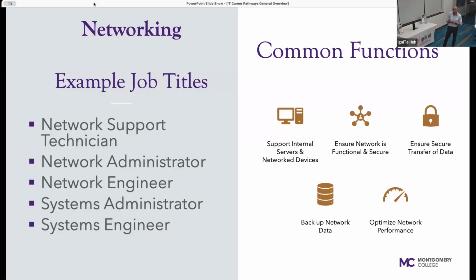Also, the last one says optimize network performance. Okay. Again, that is huge because what happens in the networks takes milliseconds. We are really, really spoiled these days that when we hit click, automatically, immediately, in a blink of an eye, you get that website back. That wasn't always the case. This is possible now because of the huge amount of speed that we have available, the modern networks that we have today.